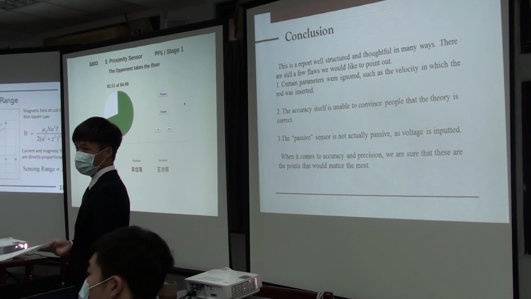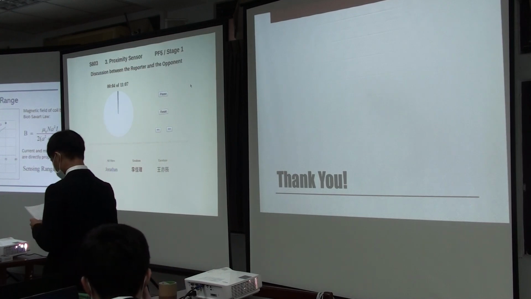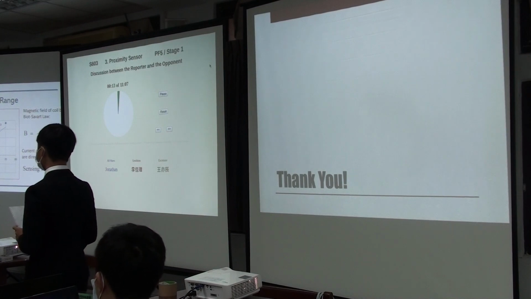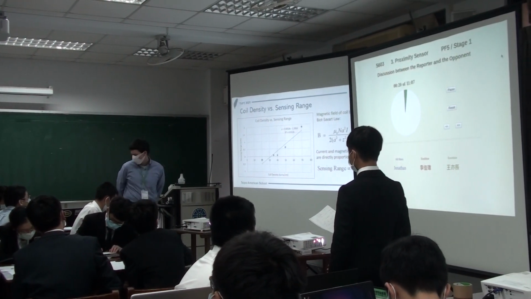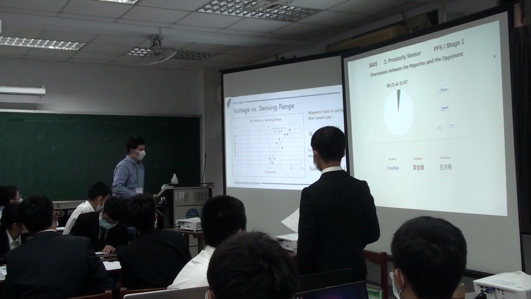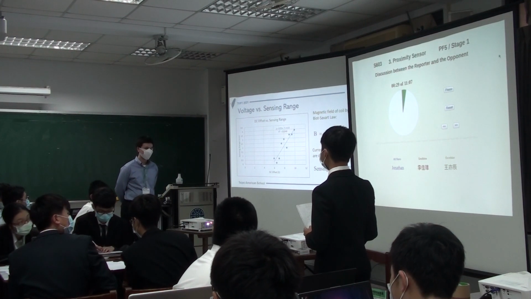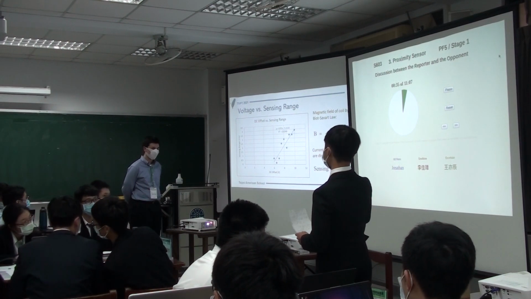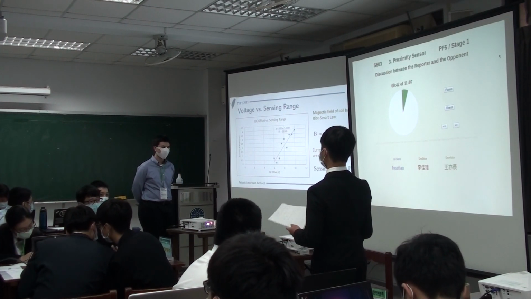So now I'm going to ask some questions. Jump to the discussion. First, I want to ask you some questions about the passive. What do you think about the passive inductive sensor? How do you define the passive? Okay, well, I think that our setup here is good for quantifying certain key characteristics as well as for controlling certain parameters that are relevant to the experiment. So how do you define the passive of the problem statement? Well, I think that this setup fits the problem statement well, even though it's not passive. You input the voltage, the power, so it becomes not passive.